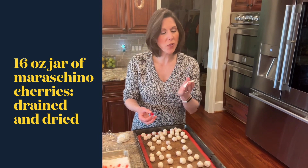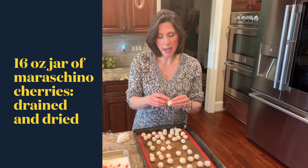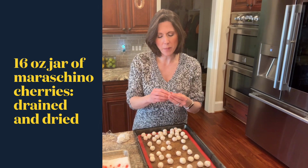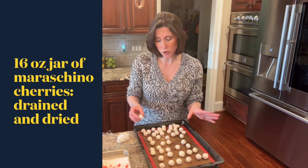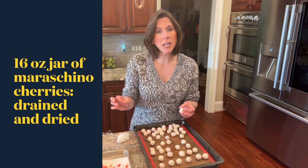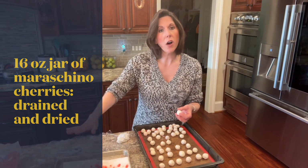So once you've got your fondant spread out, then take a cherry, a maraschino cherry, and wrap that fondant around it. Now, to be able to make about 30 of these cherry cordials, it took a 16-ounce jar of maraschino cherries. I just drained it and then laid it out on a paper towel.